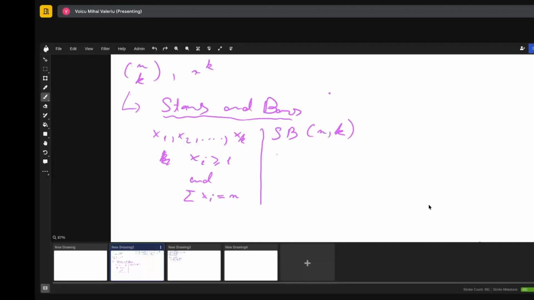We can calculate this number by making a bijection between all these tuples that we seek to count and binary strings.